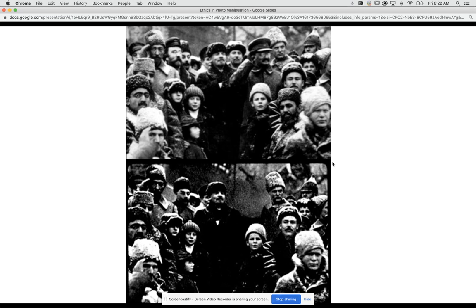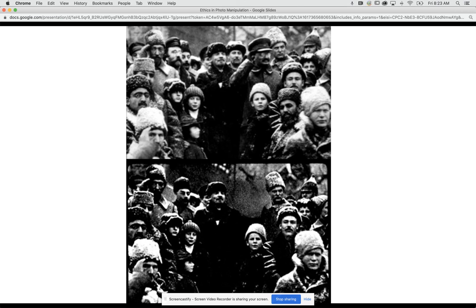Now, when we look at this image here, we can see that they've photoshopped this man out here, and they've also cleaned up some of the background, made it a little bit darker, just so we can see this person here. Okay, so when we think about the way in which we start erasing people from photos, okay, for newspapers, it's important to think about what is reality and is it worth changing an image, or is it ethical to change an image to maybe sell a persona of a person. This can also be seen in weight loss photos today. Someone trying to sell a weight loss supplement that maybe doesn't actually work, and maybe photoshopping someone to look skinnier to say that it works better.